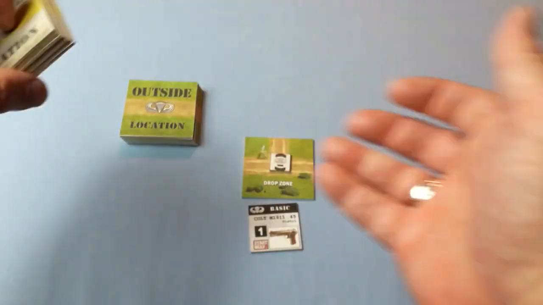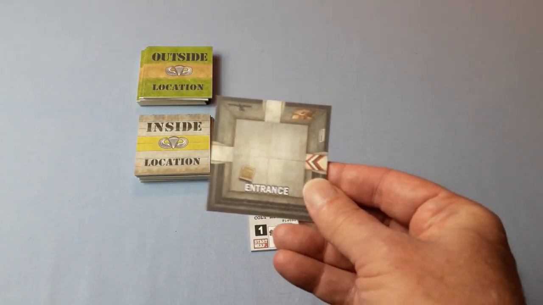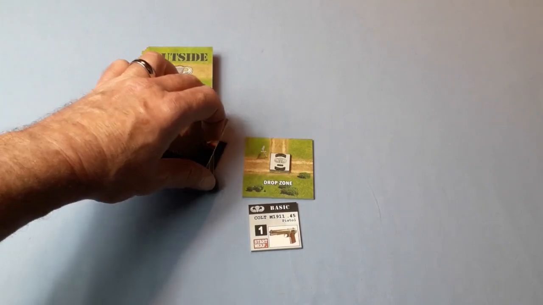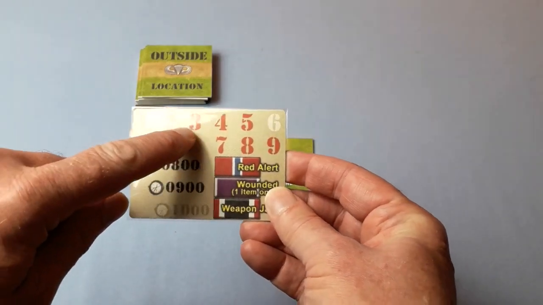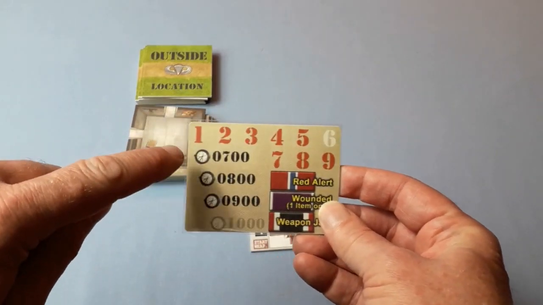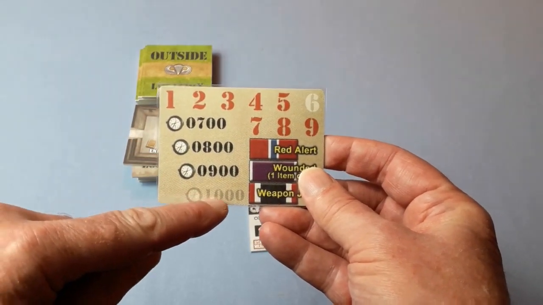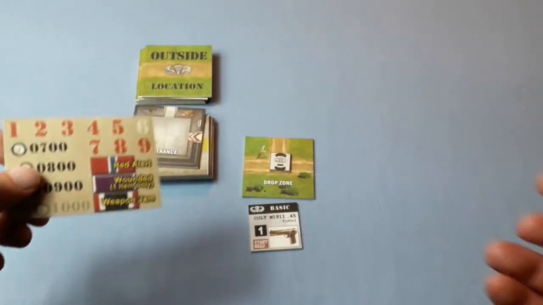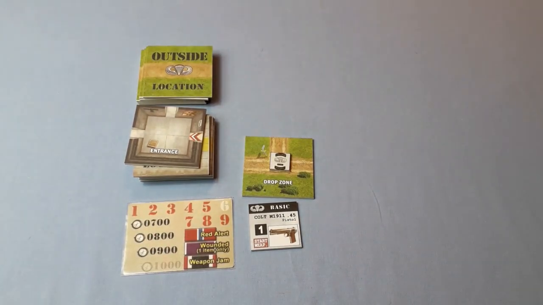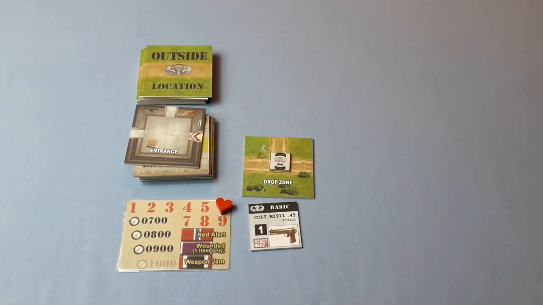There we go. And we'll pop that on top just to remind us. Here's our little tracker. Here is where we keep note of our health. Of course, we get down to 0, we're dead. And if the time gets down to 1000 hours, we're dead. We start with 6 health. And it is 0700 hours.